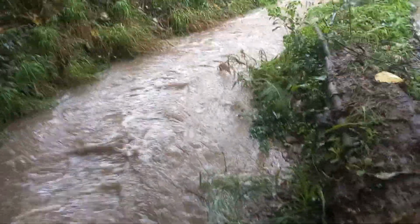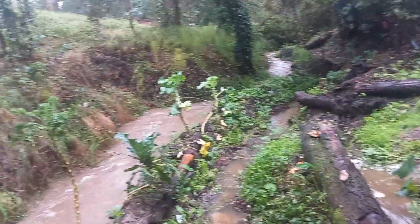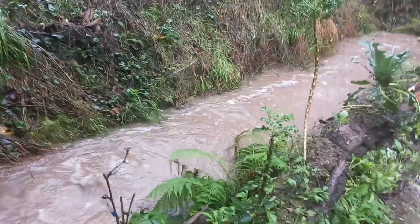And so I built this big dike here, starting here, to keep this water on that side and not enter on that side, because otherwise all my nutrients will be flushed away. And so this dike is meant to stop this river from entering this land. And I built this dike up with many trees.